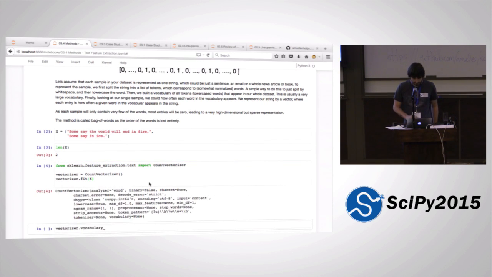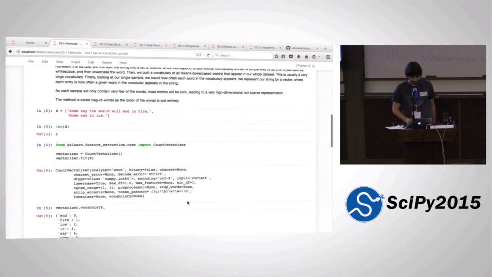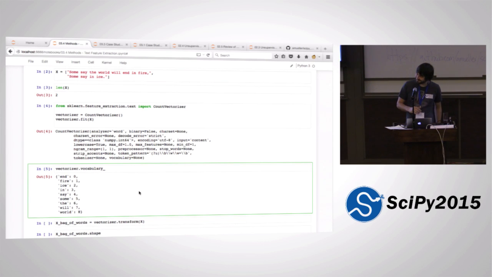So CountVectorizer is kind of unsupervised feature extraction. What this did was it built a vocabulary. And this is a dictionary. You can also get this by doing get_feature_names. So this maps words to indices in the feature vector. Here, there's 1, 2, 3, 4, 5, 6, 7, 8, 9. Oh, yeah, maybe I didn't need to count that. There's 9 words in this that appear in the whole data set. So much less than the 100,000 you'll usually have.